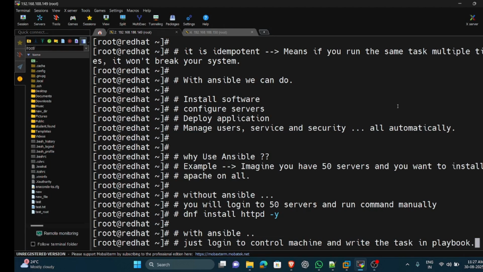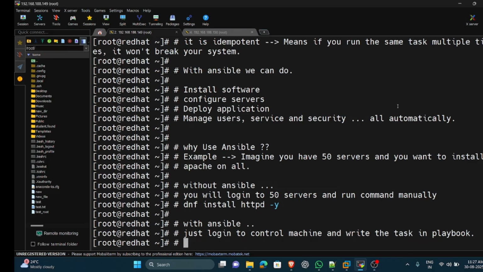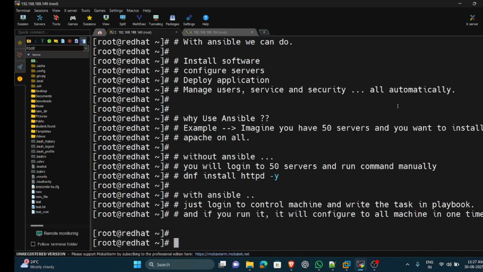You write the task in a playbook, and if you run it, it will configure all machines at one time. This is the usability of Ansible, and the reason why Ansible is required.